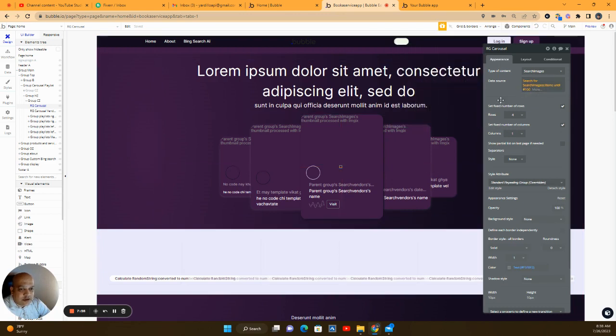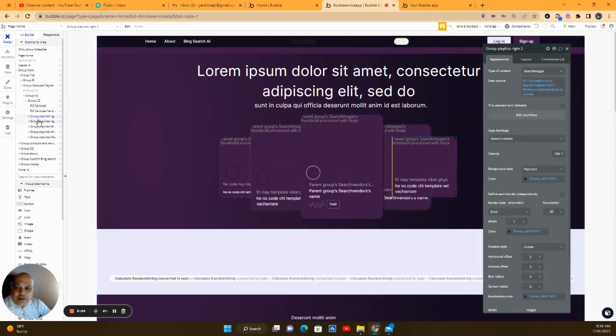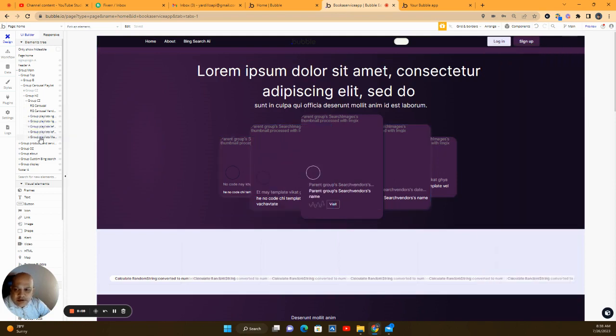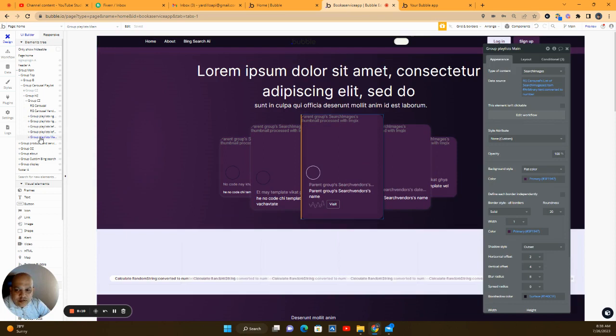So you control this RG, repeating group, where the images are coming from, and then you paint them in these individual groups. These are nothing but simple squares. So I created the top one.